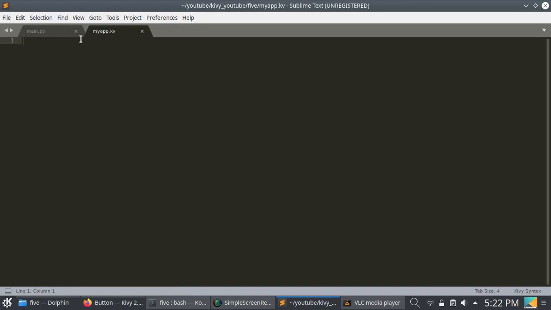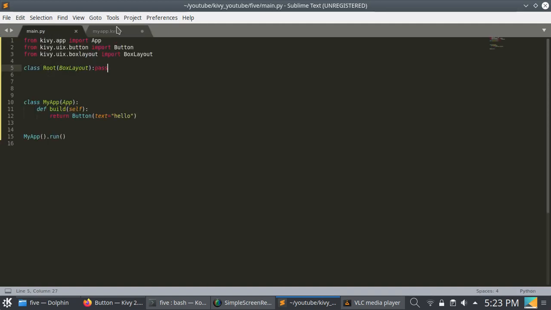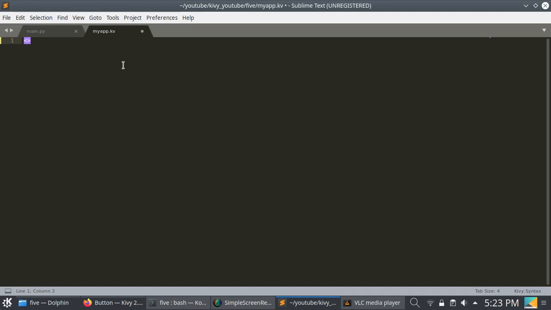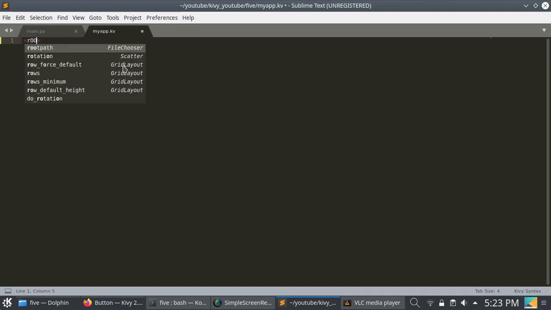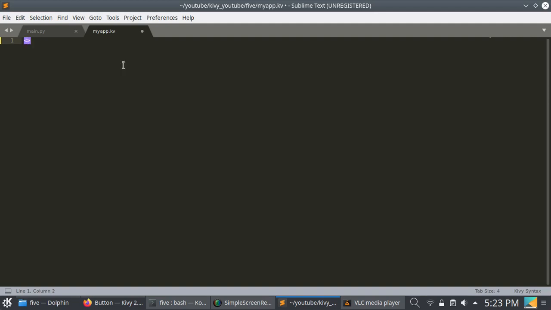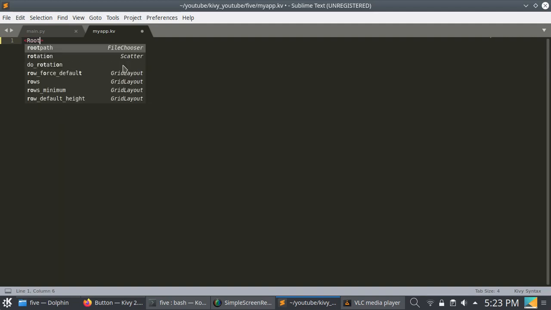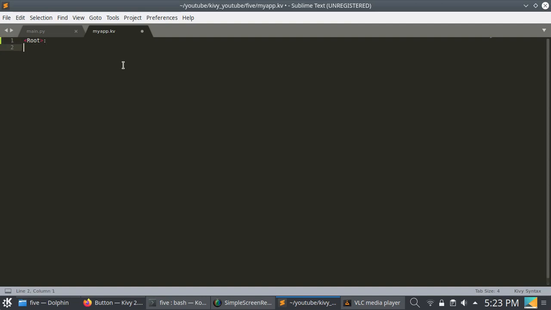So for this you have to enter this symbol, and your root class name, and a colon.